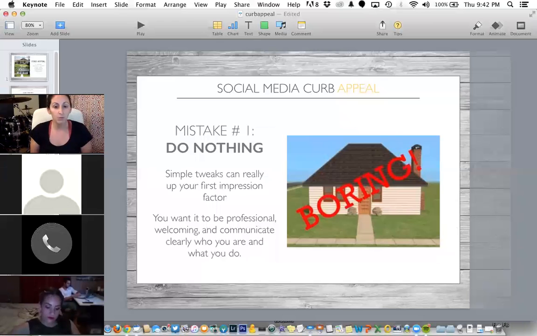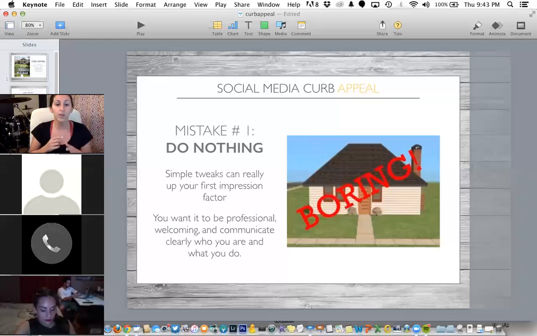A lot of times when people get started as coaches, they don't want to overwhelm people with this new thing they're doing, because they don't have a ton of confidence yet, and maybe they're nervous about how the people that follow them are going to react. They don't want Beachbody or coaching to take over their page, so they do nothing. The problem is that's kind of boring, and it doesn't give people the best version of you. Also, when new people who don't already know you come to your page, it doesn't give them any clear indication of what you're doing as a coach.